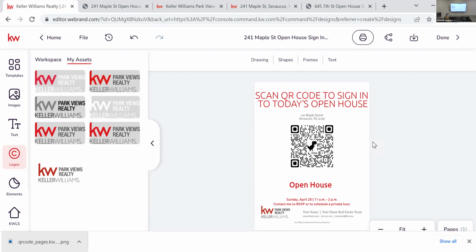You can have one family in at a time, two families in at a time. By staggering the entrance of everyone as well, you can make it a point to ensure that everyone, or at least one person from each party, is scanning that QR code and filling out the form. That way you're capturing their information.